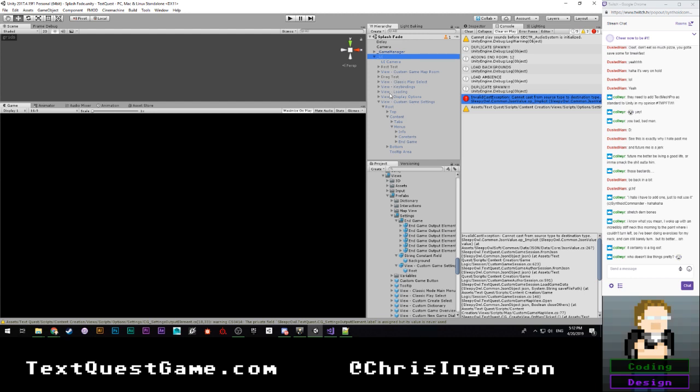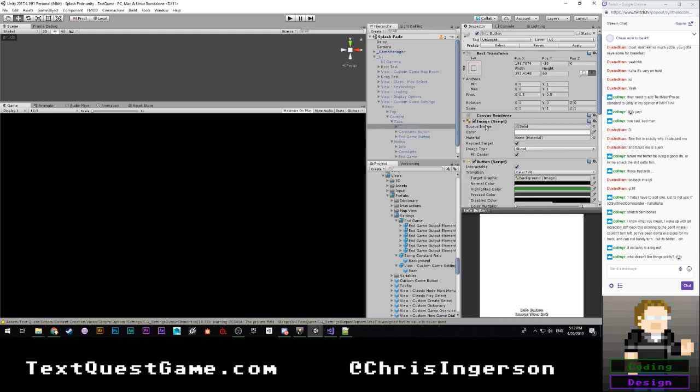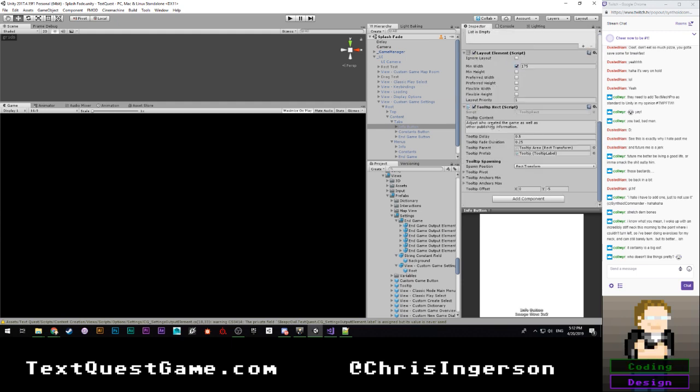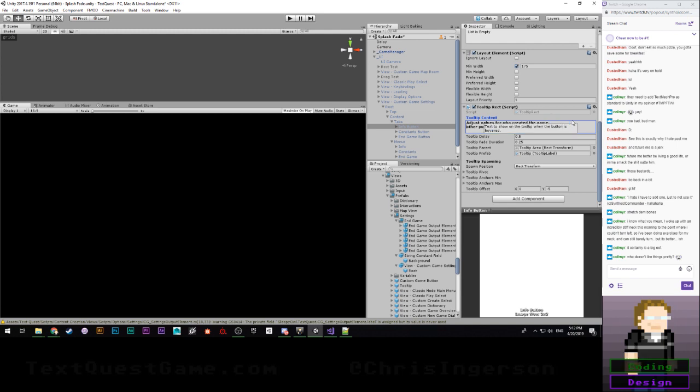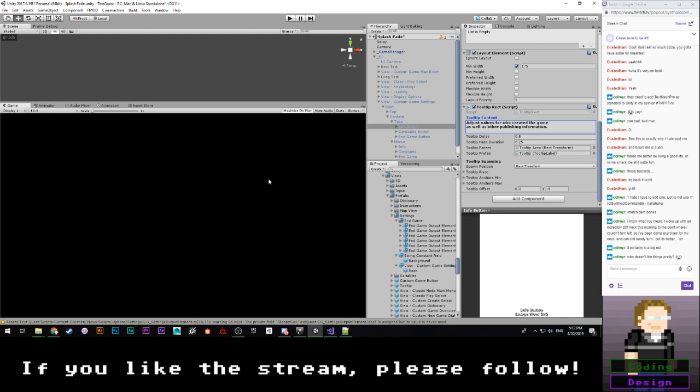There was something on the menu that I wanted to adjust, and oh, right. That is what it was. I'm going to change the tooltip here. Adjust values for who created the game, as well as other publishing information. Nice.